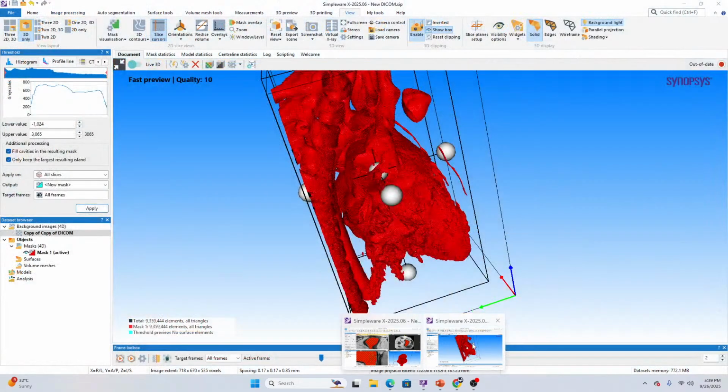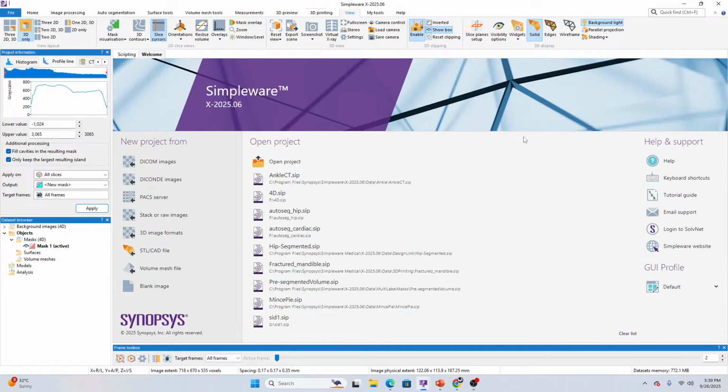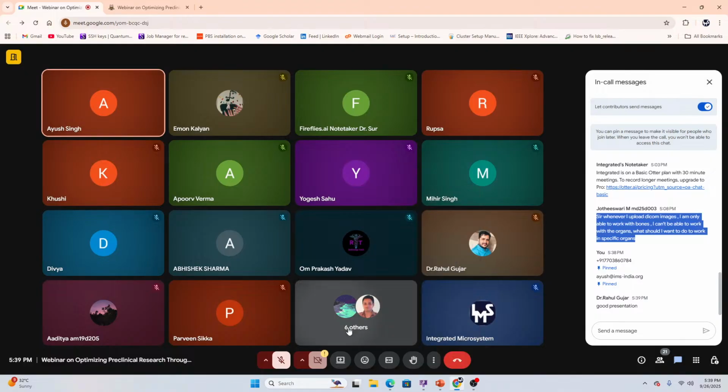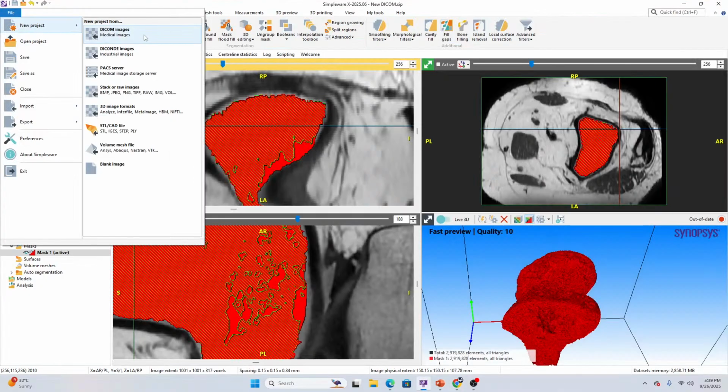How to do that? It's very simple. Let me open another dataset. These are huge datasets to show how a multi-level auto segmentation would work. So I'll just open a normal pelvis dataset.